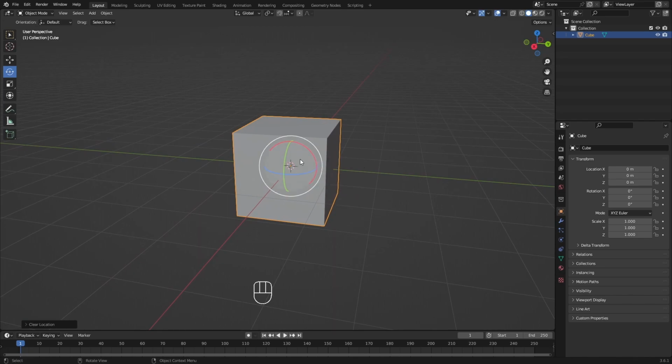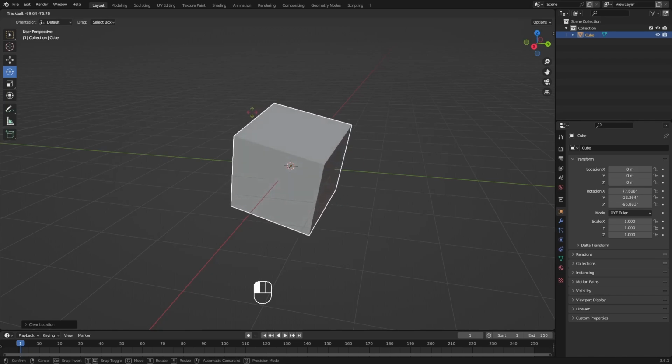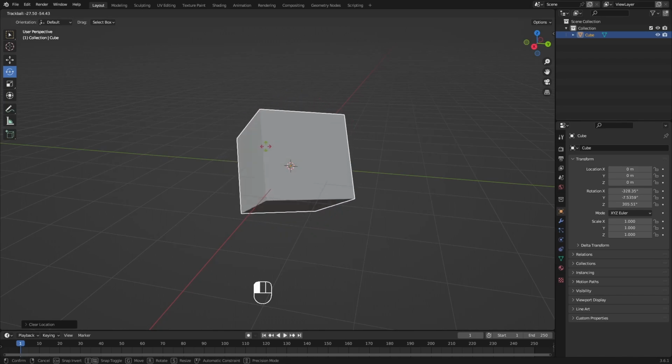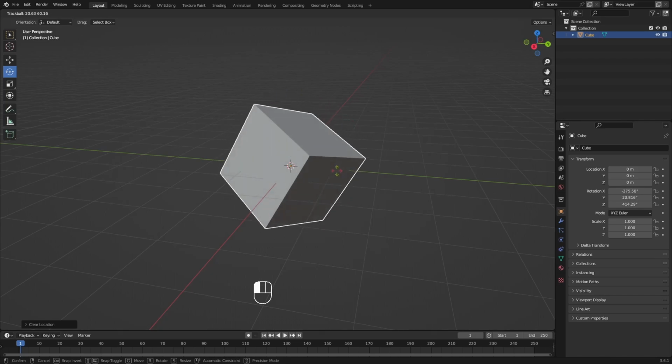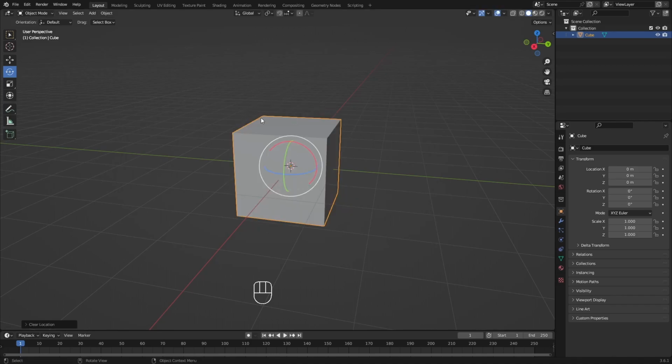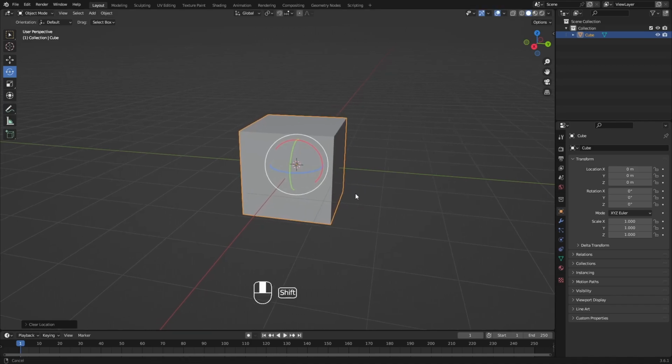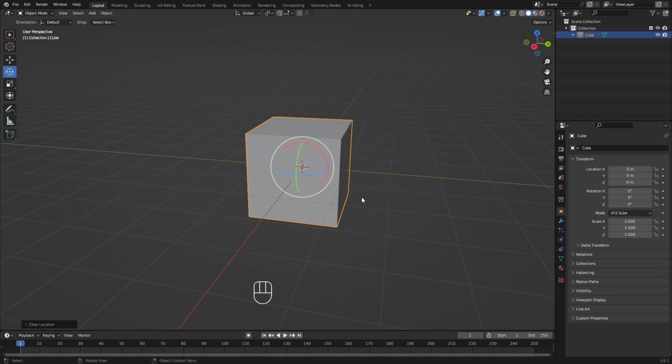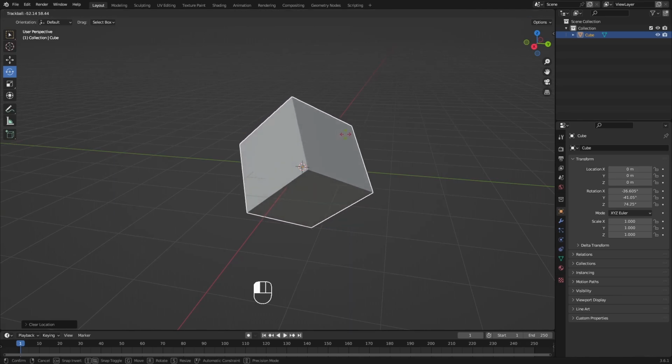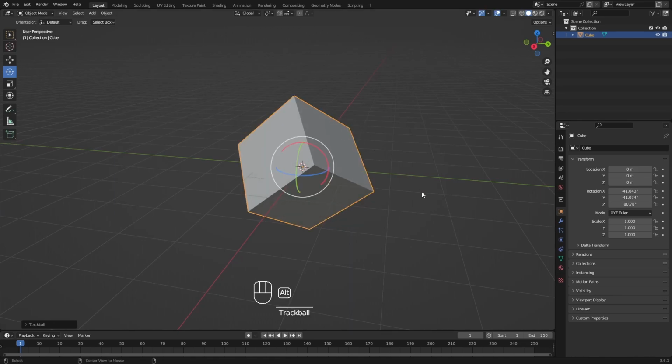We click where there are no curves, so we click here, for example, and rotate it. We can rotate it freely like this. So right click, it goes back to where it was before. If we want to rotate it back to its original position, Alt R.